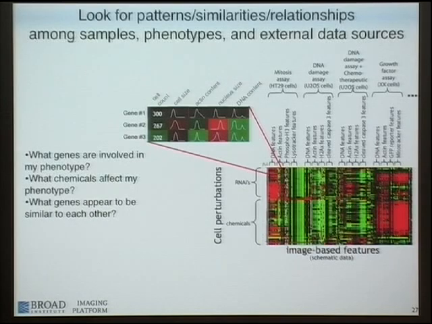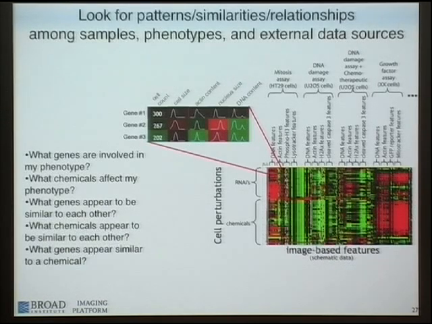But because all that information is there, we can also answer questions like, irrespective of the assay, irrespective of the features that have been measured, what genes that I've tested just appear to be similar to each other across all these different assays or features? What chemicals are similar to each other? And perhaps even more excitingly, if you've tested both genes and chemicals in the same sorts of experiments, you could ask the question, what genes look similar to a chemical? Because this would indicate the chemical's potential target, that the chemical is targeting a particular protein, and that's what's yielding the effect that you see in the cells.